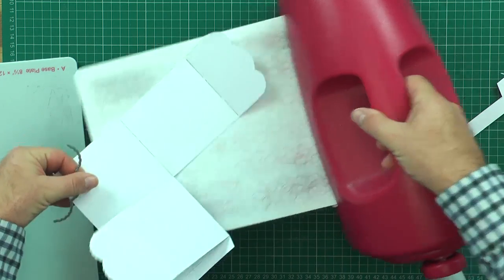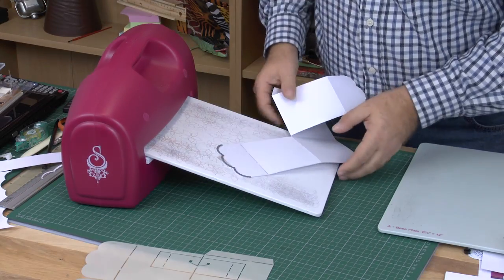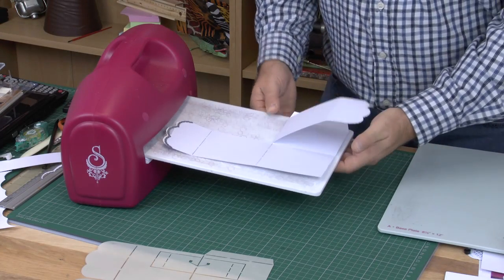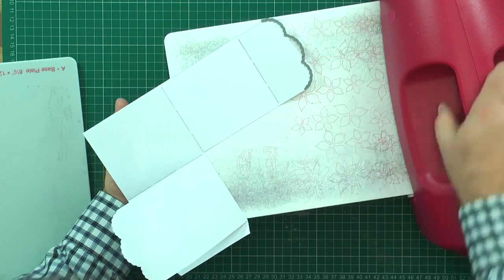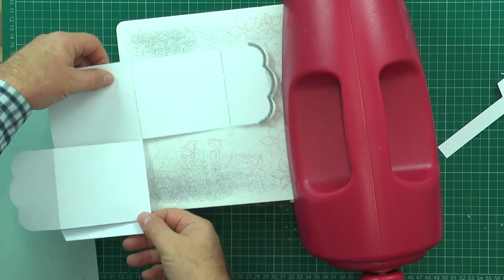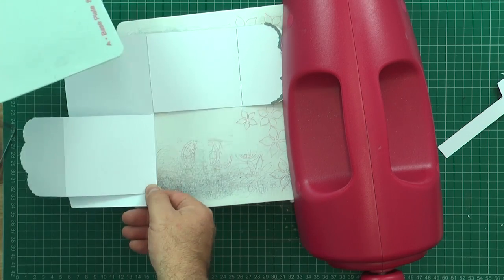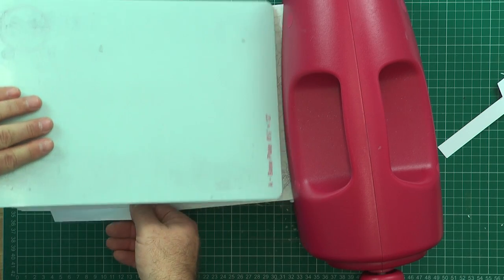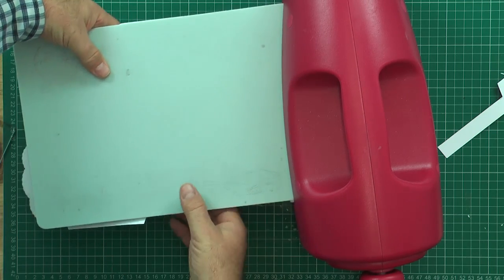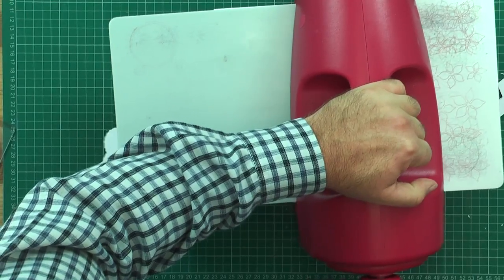My tape wasn't as sticky as it should be, so I'm just going to pop it on there and run that through the machine. But just again, sticking, let's just fight it with this one a little bit. Let's pull that plate back. Everything else is folded out the way now, and again I'm just going to pop that through the machine. I don't have to fold it in quite as much as I did with the other one, because I'm not going to come back that low anyway, and just run that through the machine like so.